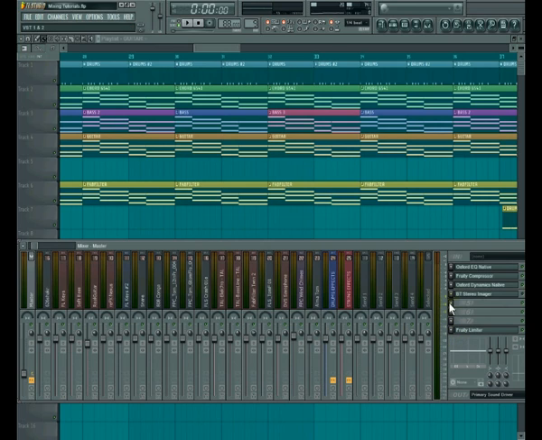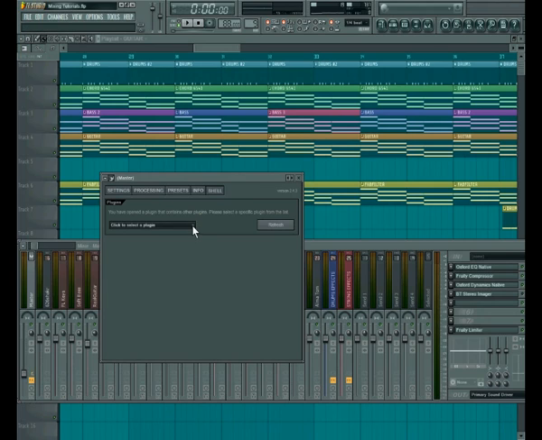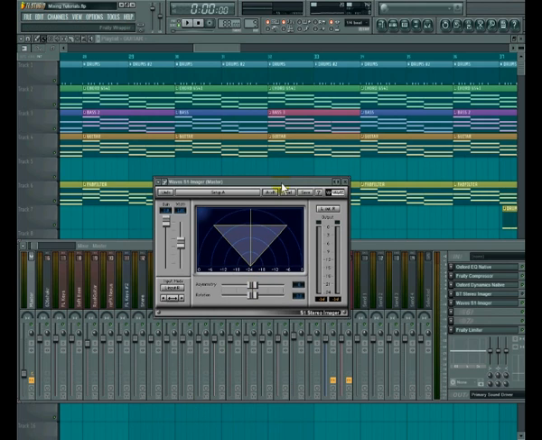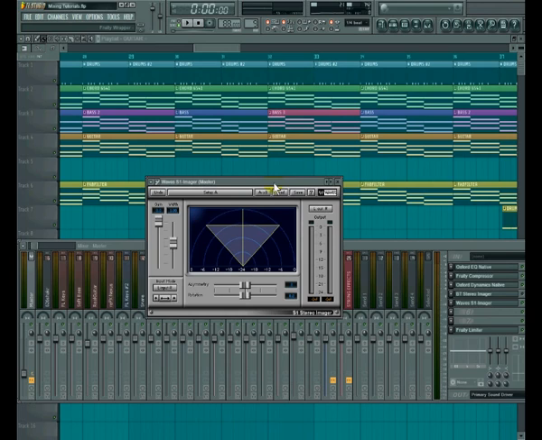So they look alike. You can see that they are almost the same. So this will help you. I will not use that of the Nomad Factory bundle. I'll leave that one and then use that of Waves. But they have the same effect. So that will widen the song.